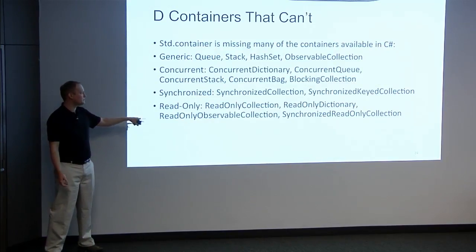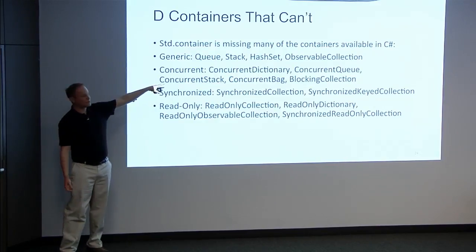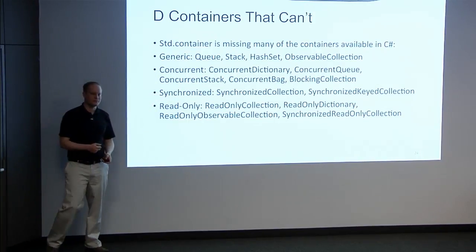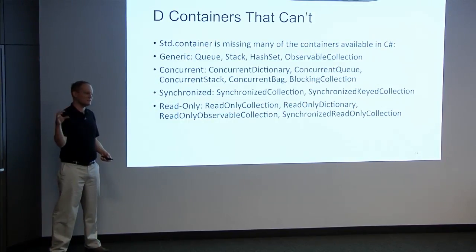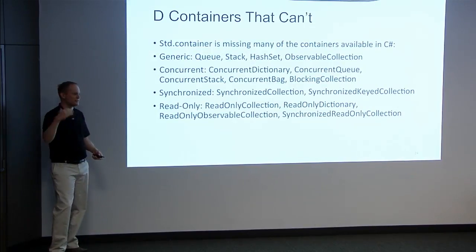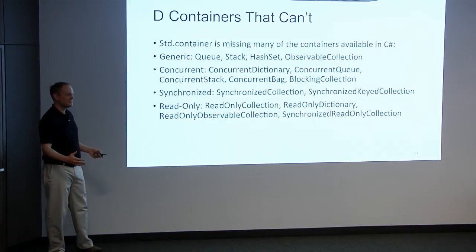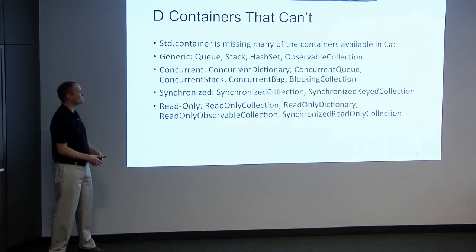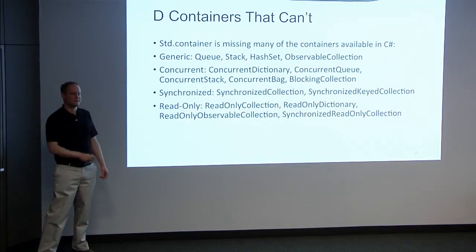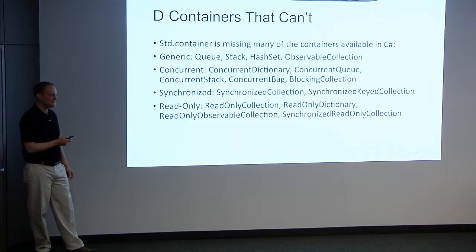All of these are just variations on a theme. You know, an observable collection, for example, is a list with exactly one new parameter. It's an event that you wire up and says, okay, every time you add, remove, delete, insert, whatever, an item into this thing, I'm going to fire this event. That's it. So you can actually just subclass list and create an observable collection. As far as I know, there are no queues and stacks in D. That could be wrong. That could be existing under another name. I don't know.